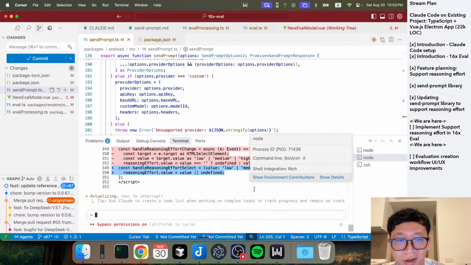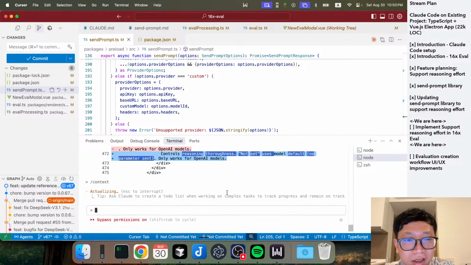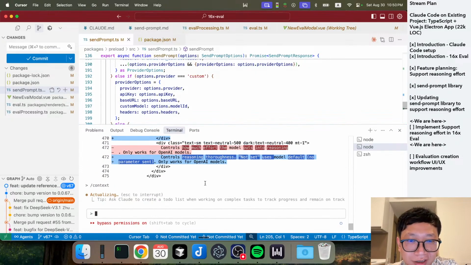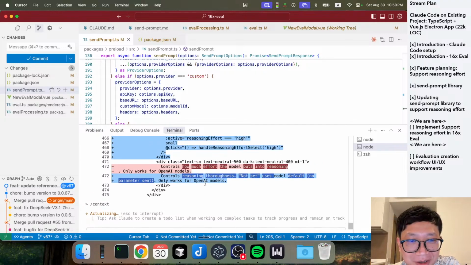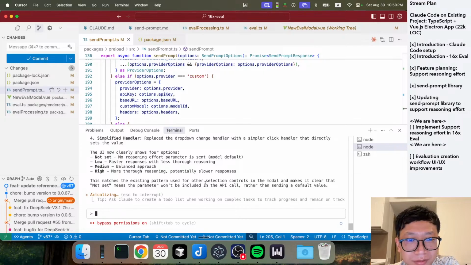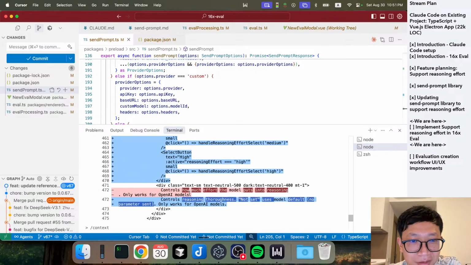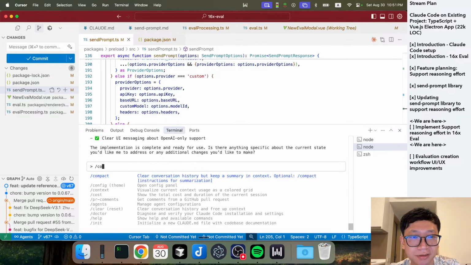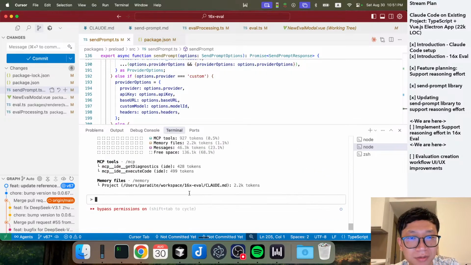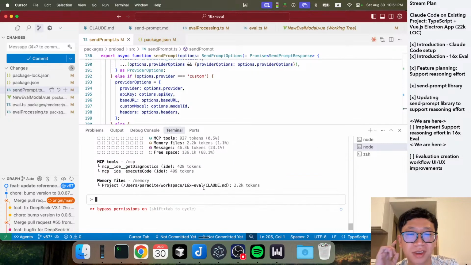Oh, okay. Now it's a good time to track the context, right? See how much context we used. Okay, so we can't track the context while it's working apparently. So let's just wait for it to finish. Yeah, I'm trying out the new context method, which is pretty nice to have. Let's run this again. We can see that we only use 32%, right? So we still have a lot more context to go. That's nice to know.